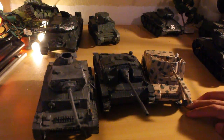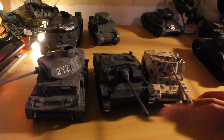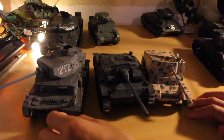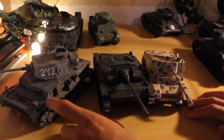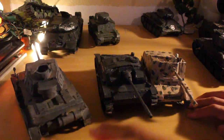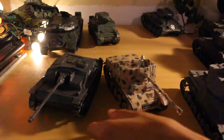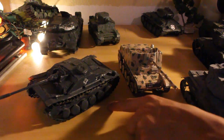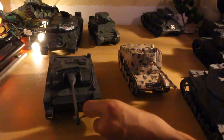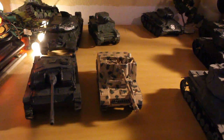Next up are the German tanks — I'm not going to show the Girls und Panzer Panzer IV again. Here's my other Panzer IV, which was a challenge Panzer IV, so that's why it's so detailed. It has weathering and rust. This was an experiment to see how detailed I could make it. This Panzer IV isn't that accurate — the shape is a little twisted — but it is very detailed and grimy-looking. I might make another Panzer IV tutorial soon. The StuG III is also a German tank I made, and it looks pretty nice — it had the old wheel design, but I think it looks pretty accurate. And the Marder II is my most accurate German tank by far.